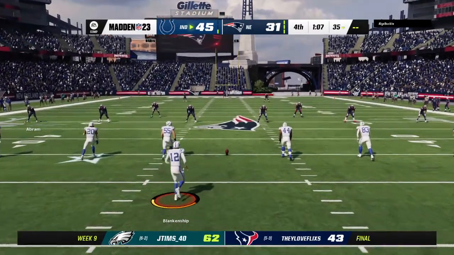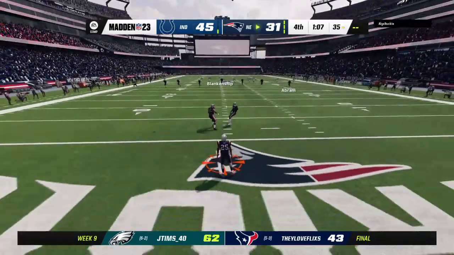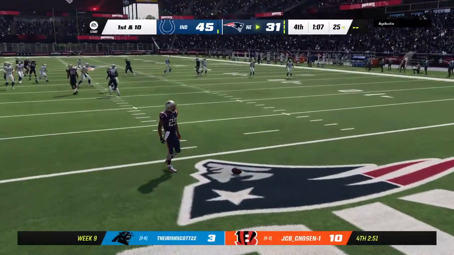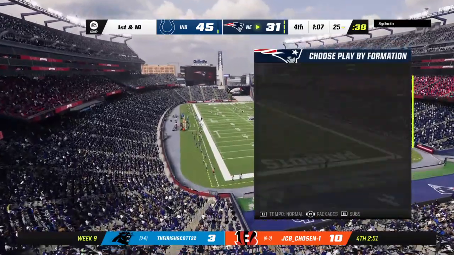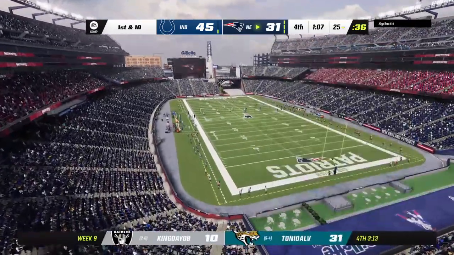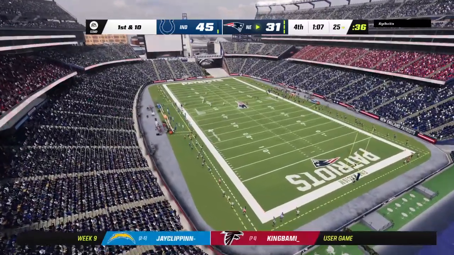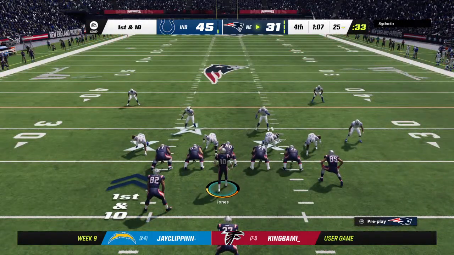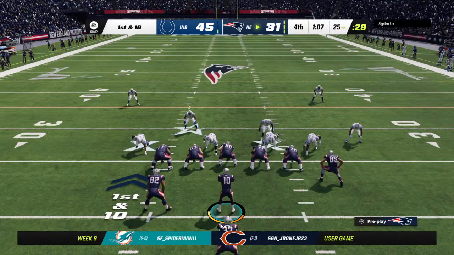So after the touchdown, here's Blankenship kicking off. No run back here for Jones, a touchback. The Pats at the line, ready to go. Good drive last time. Really effective passing the football.